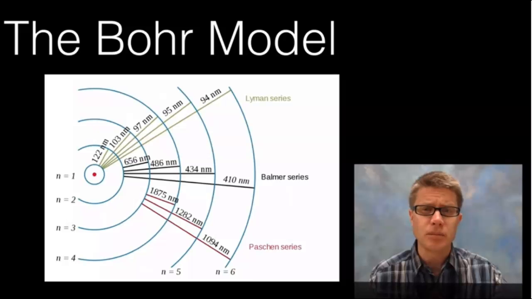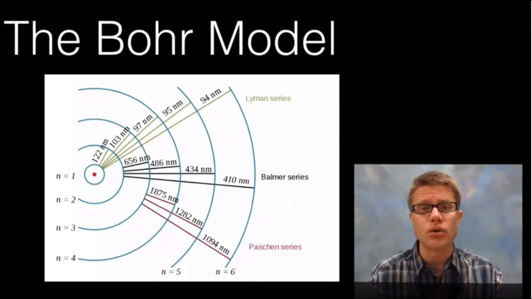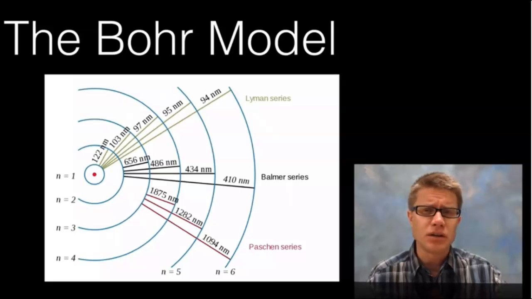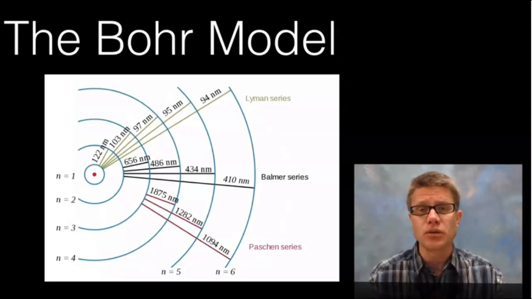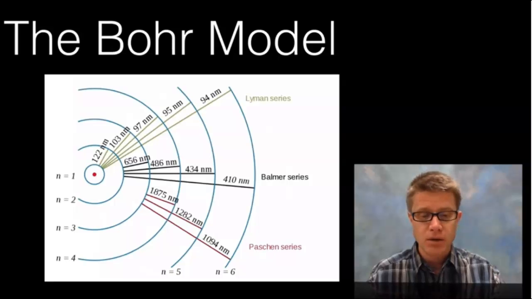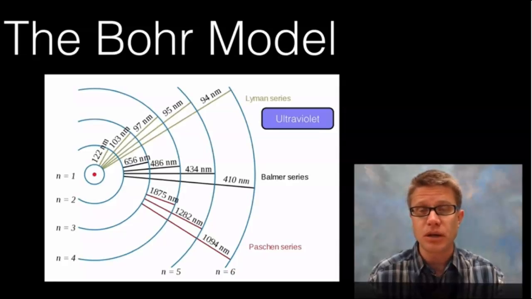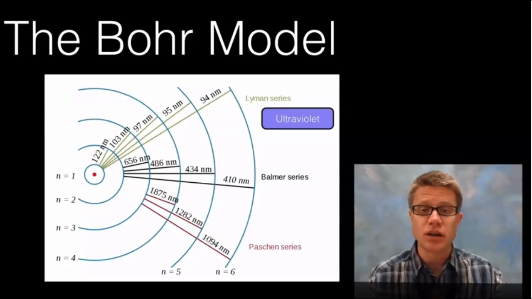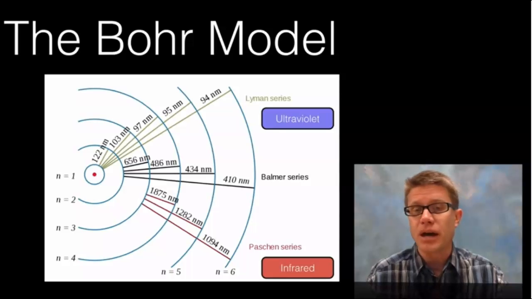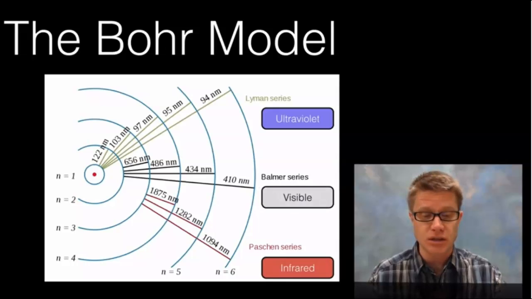And this helped to explain spectra, because before the model was put forth, people had started discovering spectra. They were looking into space, not with just a prism, but a spectroscope. So they were splitting the light into all of its different wavelengths, and they were starting to see these lines. When you're looking at the sun, for example, which is mostly hydrogen, we saw these different series. The Lyman series was developed by one scientist who was using spectroscopy, and he came up with an equation that explained what was going on, but you couldn't see this spectra because it was in the ultraviolet. We also saw the Paschen series that was showing a similar relationship, but this was in the infrared, and the Balmer series was seeing the same thing.